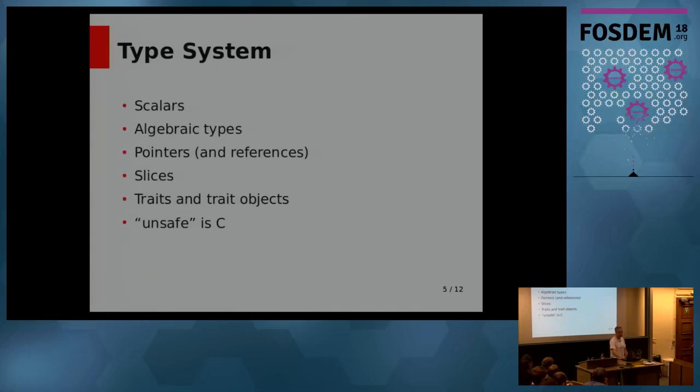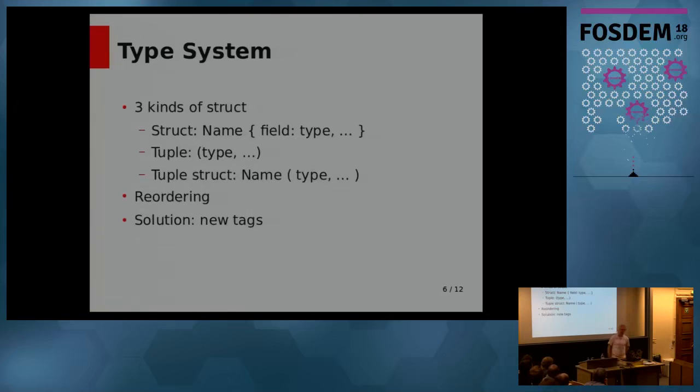So let's talk a little bit about some of the things in Rust that make it a little tricky for DWARF. Here's one. Rust has three kinds of structure types. It has structures, and the structure says name, and then it uses curly braces, and every member of the structure has a name and a type, just like C or whatever. Well, Rust also has tuples. Who says tuple? Who says tuple? No? I don't know. I'm a tuple person. But I don't judge.